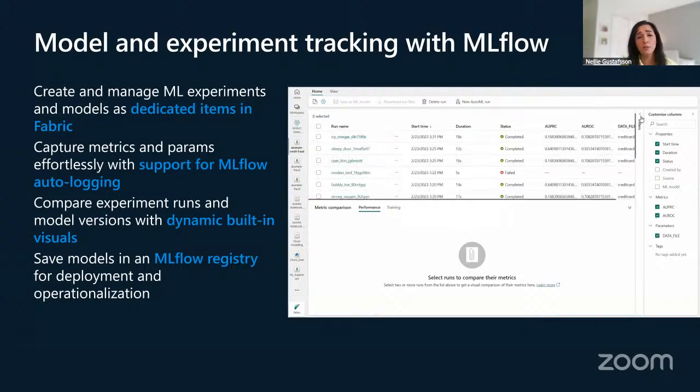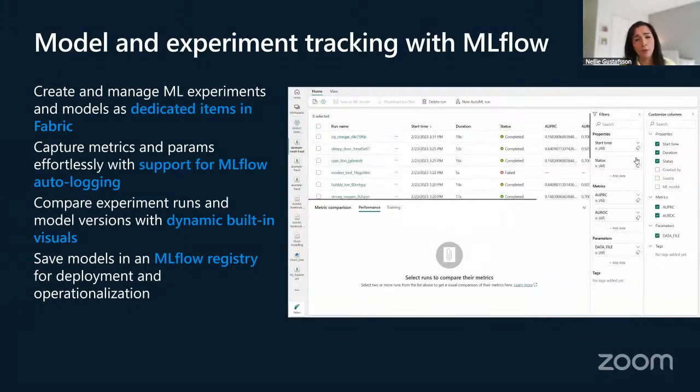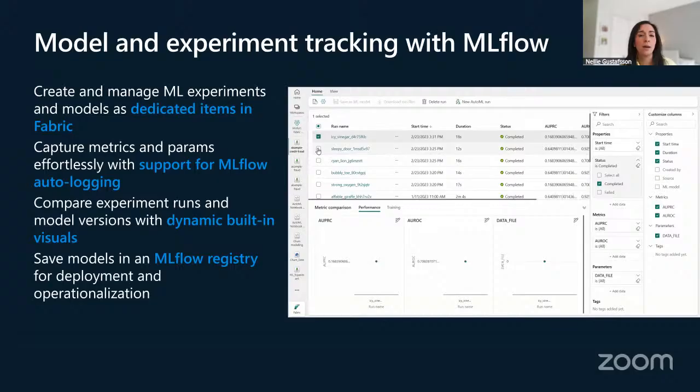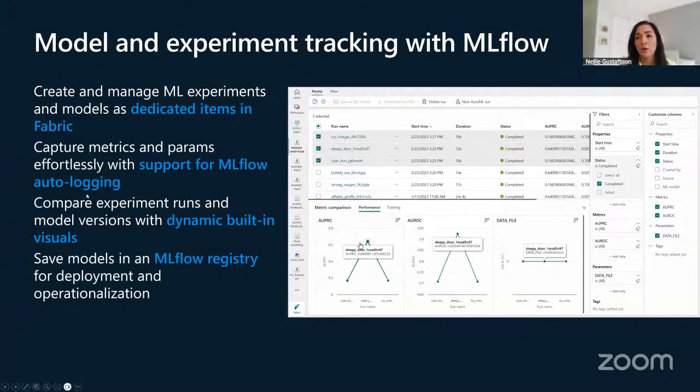But sometimes users tell us, I don't know how to use MLflow. I may be a seasoned data scientist, but I've never used the MLflow concept to log my metrics. Well, no problem, because we also have auto logging.